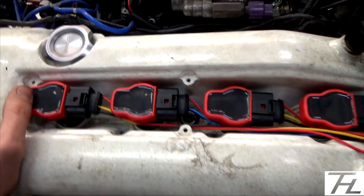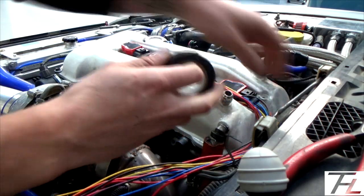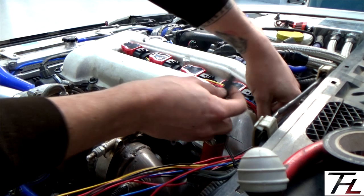And then all I've got to do is wrap it up in some of that nice little loom braid, put some heat shrink on it, and then it'll be good to go. I'll just wrap a little bit of insulation tape around all the bundle of wires, and then I can start to tidy them all up and cut my earths off.